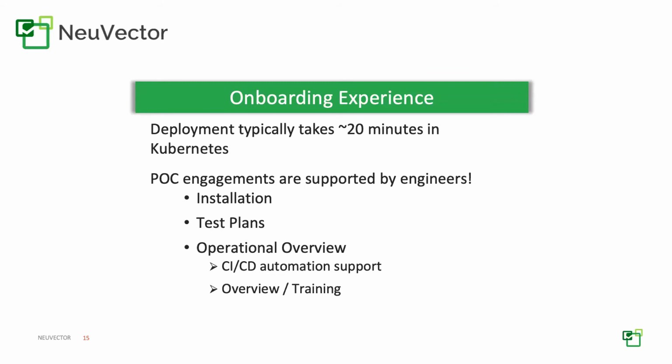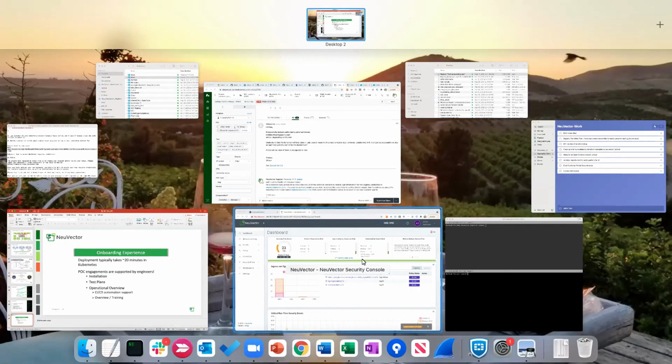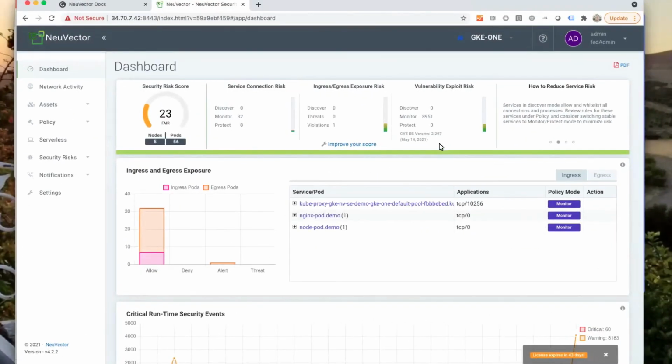But even though it's that easy, we do have solution architects who are standing by and would love to help you plan out your tests and your deployment and really help you understand how and when to move your deployments from the discover mode to the monitor to the protect mode. I can show you a brief look at our console.